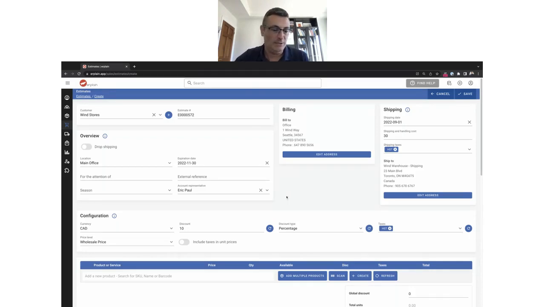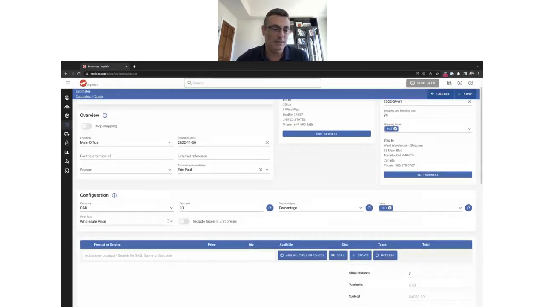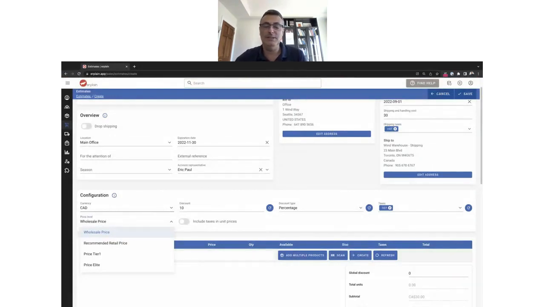And then something else I mentioned earlier is the price level. This is very used in Erplain because very often our customers use different prices based on the category of customer. When you open your account in Erplain, you'll have wholesale price and retail price as default prices. Typically, wholesale price would be used in a B2B sales environment, and if you sell to the end customer, you can use the retail price. I can also create my own custom price levels. So I created price tier 1, price elite. Again, based on the category of customer, I can customize the price of my products.